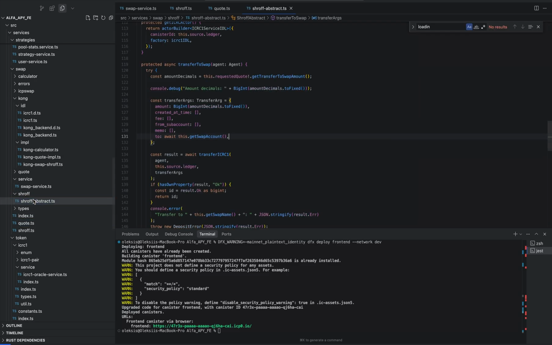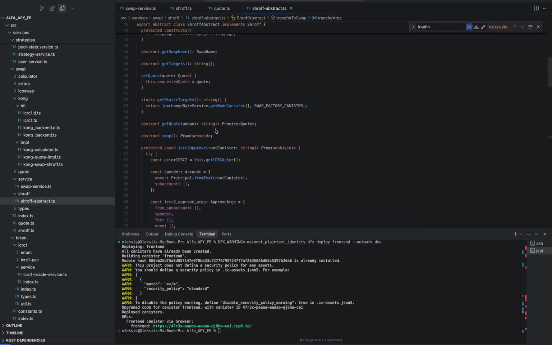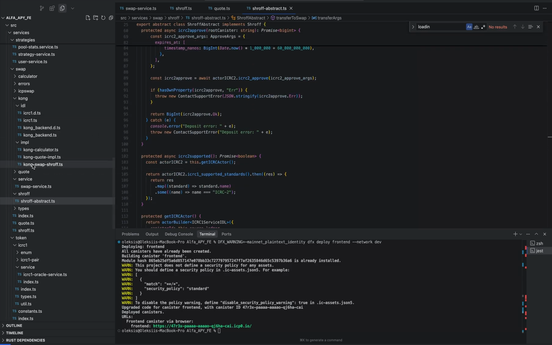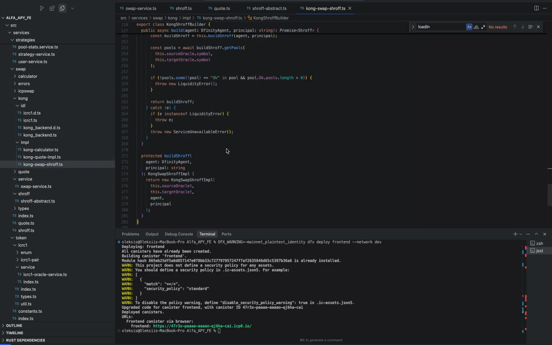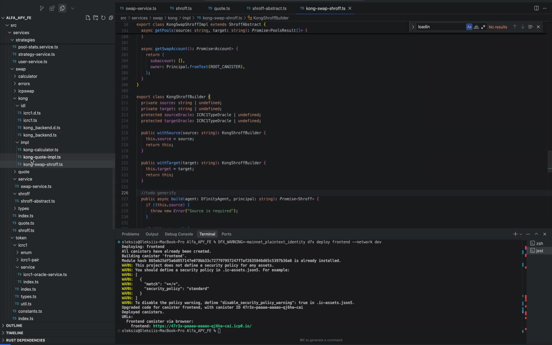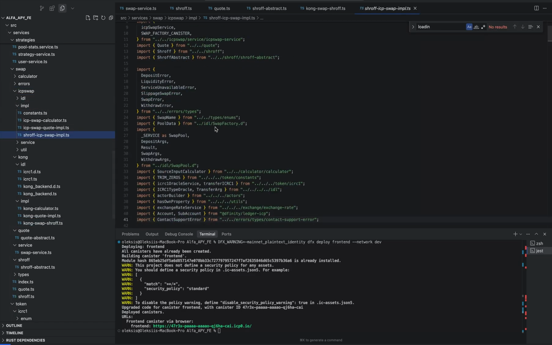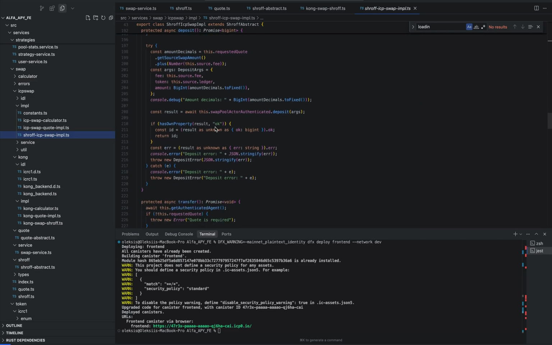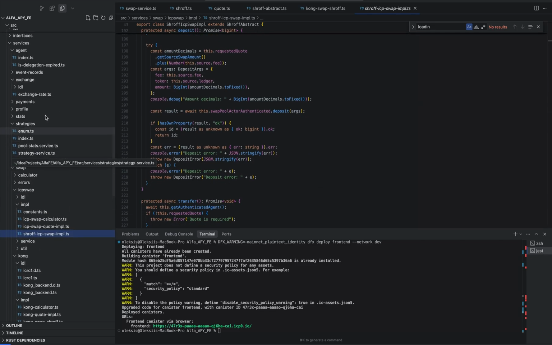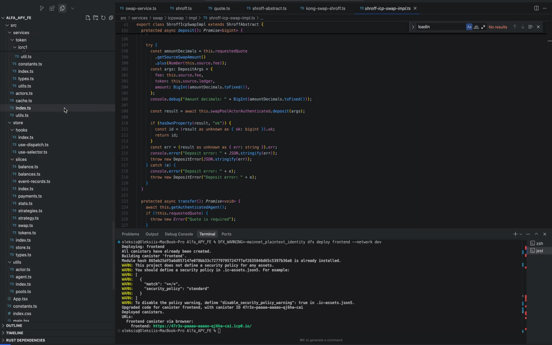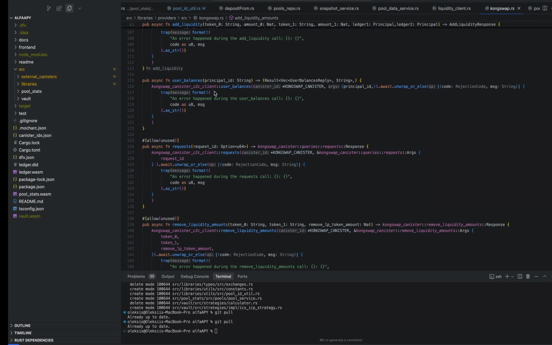If we go to some abstractions for shrof and Kong shrof, with some overridden methods, and maybe ICP swap shrof. Yeah, a lot of code here, so please take a look. And mostly React, Redux, and TypeScript. No magic here. Let's move to backend.